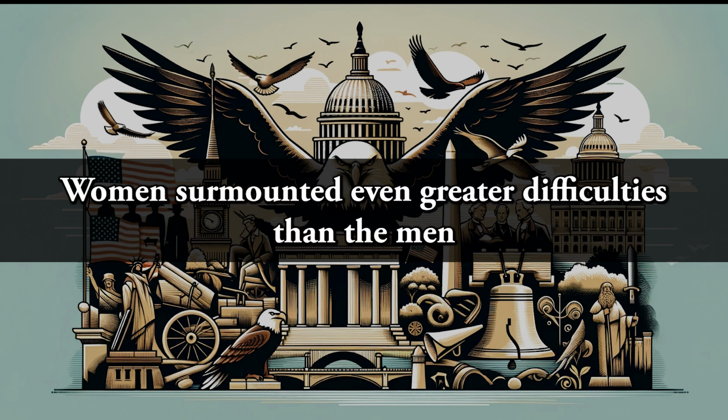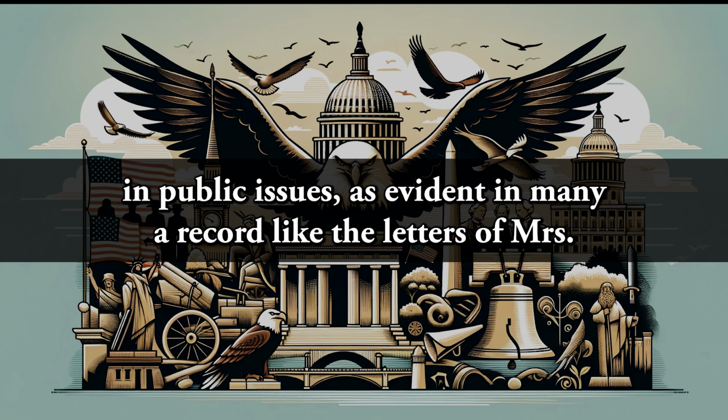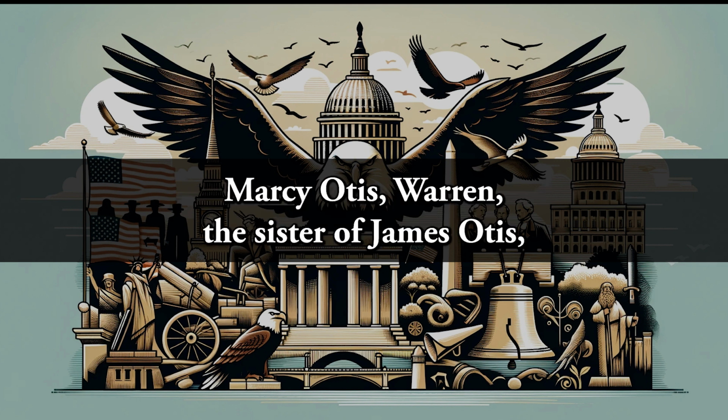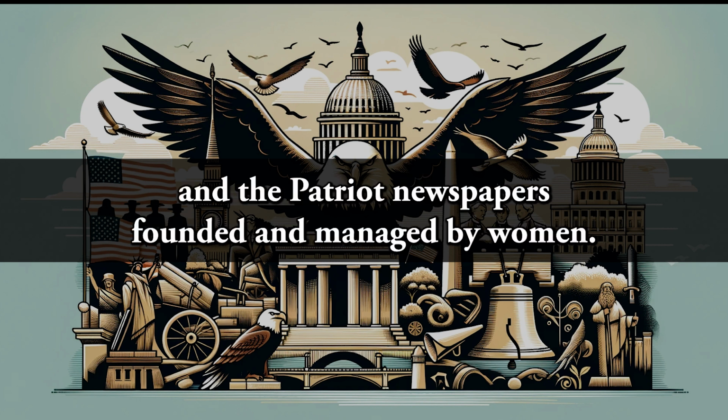Women surmounted even greater difficulties than the men in the process of self-education, and their keen interest in public issues is evident in many a record like the letters of Mrs. John Adams to her husband during the Revolution, the writings of Mrs. Mercy Otis Warren, the sister of James Otis, who measured her pen with the British propagandists, and the patriot newspapers founded and managed by women.